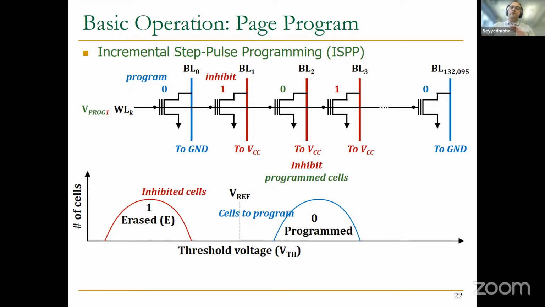So when you want to write a page, depending on which page you are programming in that NAND flash chip, you need to handle that bit in your distribution. We are not going to cover in detail how we can program MLC NAND flash chips, but I guess you got the idea.